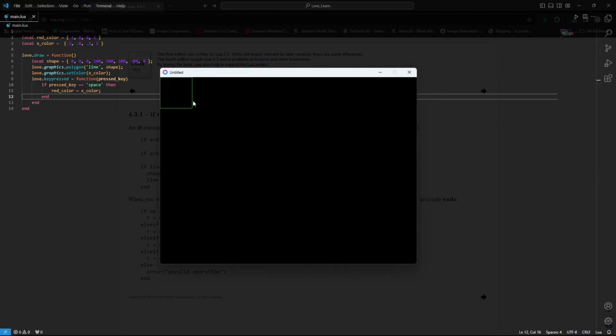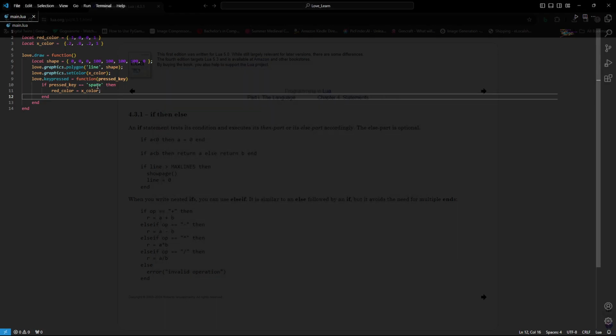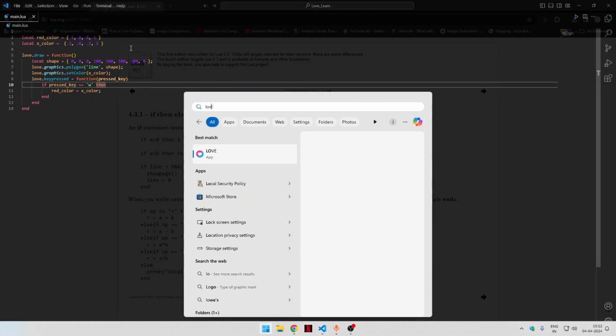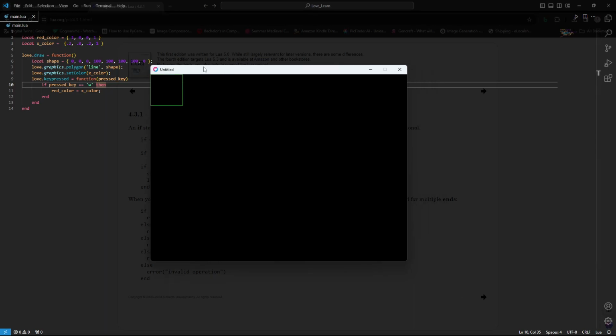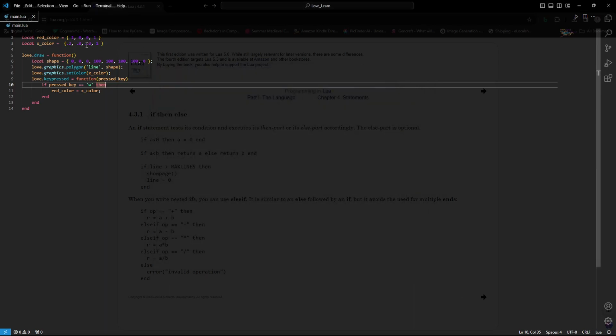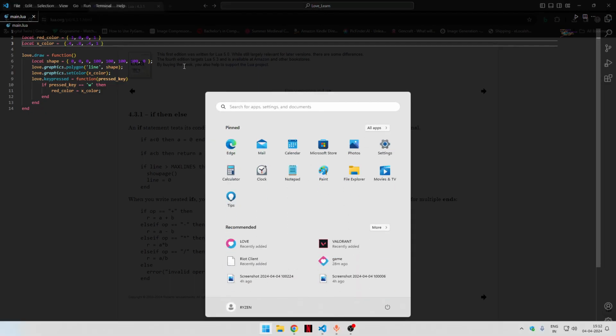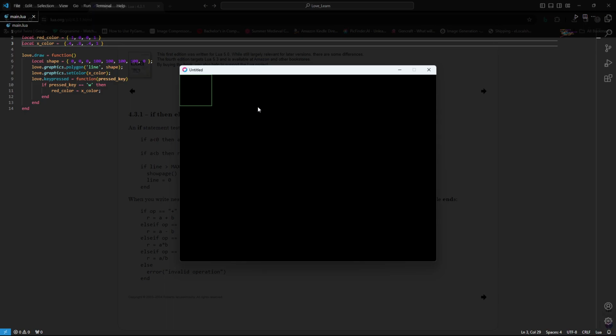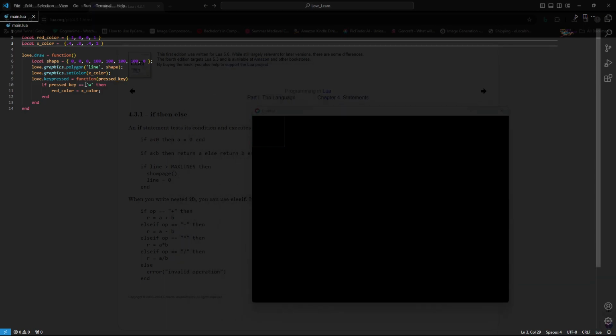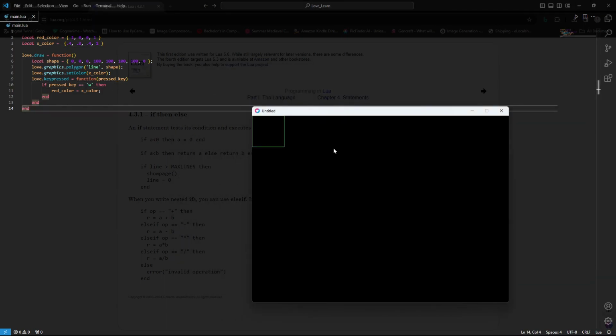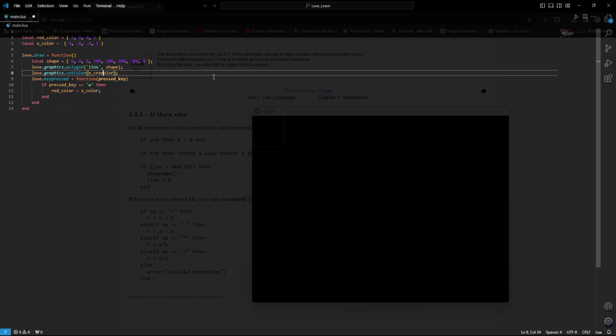So it is green. If I press space, nothing's happening. For instance, if I press W, I'm pressing the W, it is still not doing anything. So R G B. Let's increase the color of this to be 4 and this one to be 4 too. Okay, so whatever the color is, the way I press W, it should change it to be the red. It should be a red color. My bad.